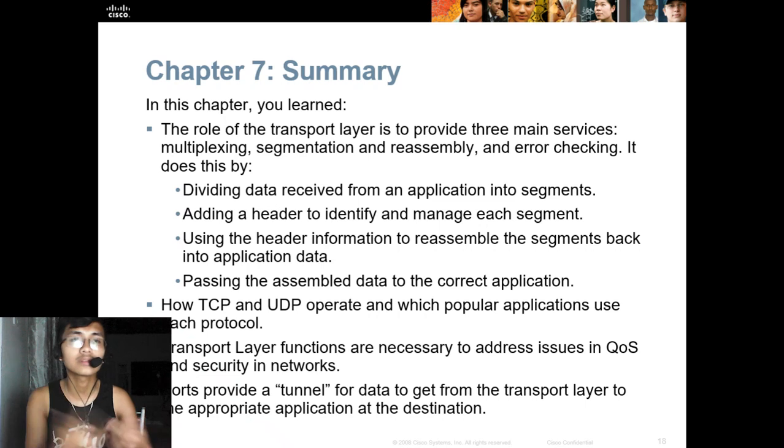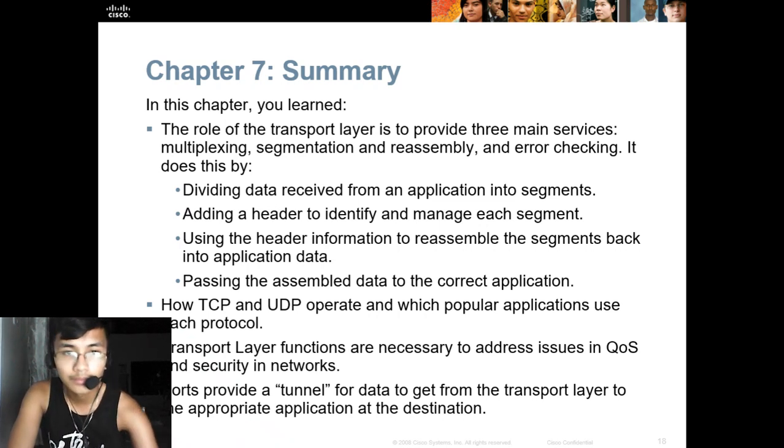Also the segmentation and assembly of the data, and of course the checking of errors when sending the data to the destination. It divides data received from the application into segments, adds a header to identify and manage each segment, uses the header information to assemble the segments back into application data, and passes the assembled data to the correct application.